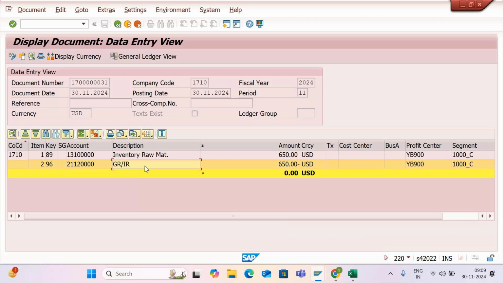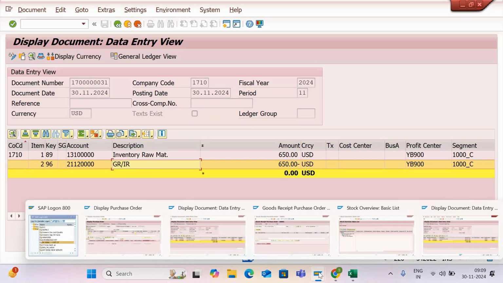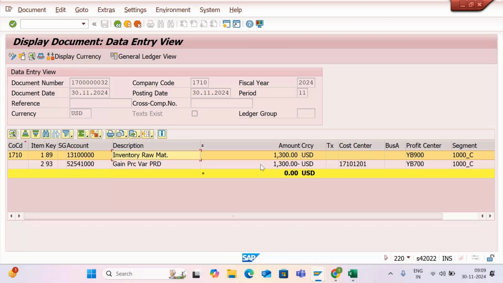But in case of free goods, the inventory account anyhow got updated for 1300 US dollars, but there is no GRIR. Instead, it is gain in production. It means you have increased your inventory, but at the same time you are not going to process any payment to the supplier.